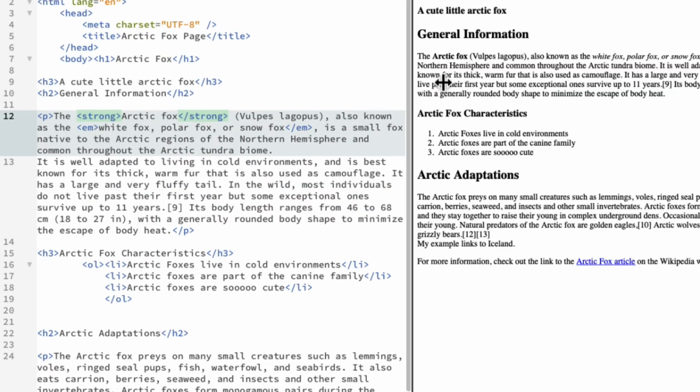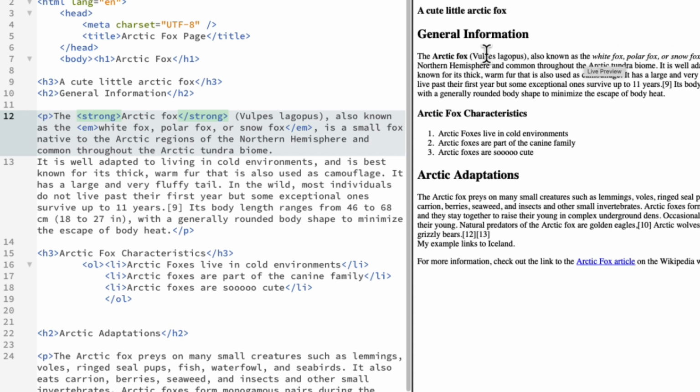The strong tag, which takes the words Arctic Fox and boldfaces them, and the M tag, also known as the emphasis tag, which italicizes those words: white fox, polar fox, or snow fox.